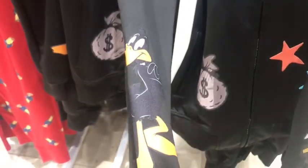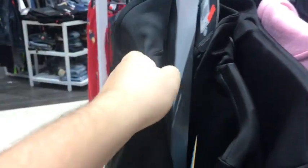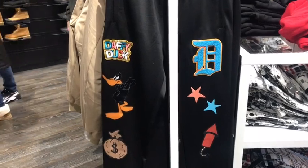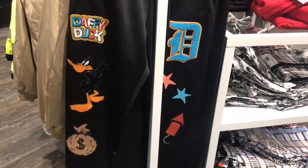They got Daffy Duck on the sleeve, they got everything. You know what would make it better? A backside — oh, they got a backside! It just made things better. Holy cow. I wish this wasn't $80, that way I could purchase it. They also have a pants version of that — even though it doesn't have a backside, this is still a nice-looking pair of pants. And I would definitely purchase it if it wasn't $80.